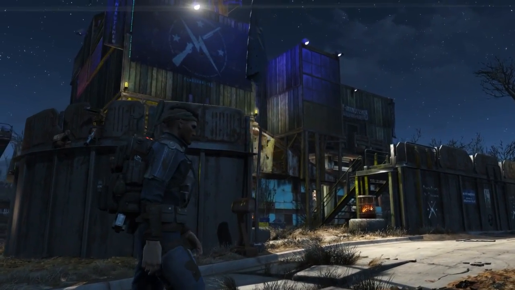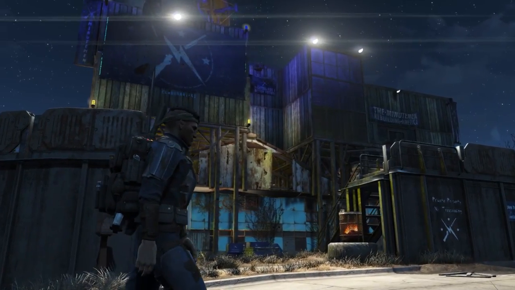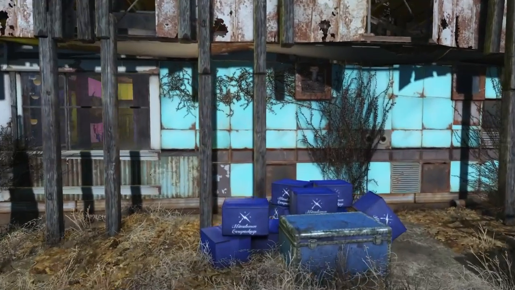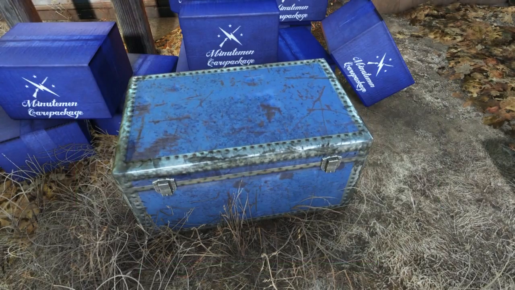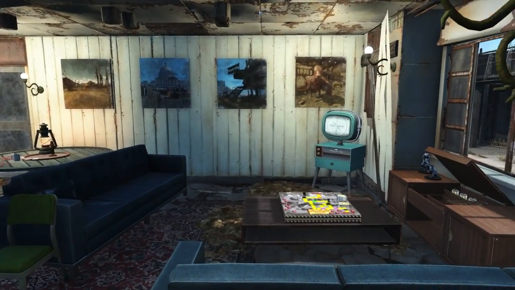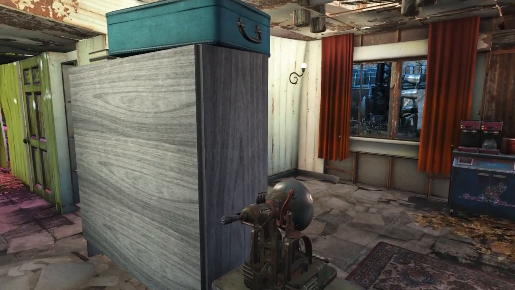So this is my main headquarters, as you can see right here. This was going to be the acting operational front for the Minutemen. In my headcanon, I'm the Minutemen General at this point. This little box here is where people can donate their tribute to the Minutemen, to the cause. I still live in this house, of course, as my Nate character, still do my thing.